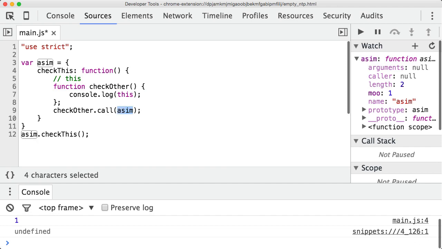So let me just prove that to you by running this. You can see now on line 7 is actually the asim object. So that's one of the reasons we use the function call: to stabilize the value of this, to be very explicit regarding what we want this to be in the function that we're calling.